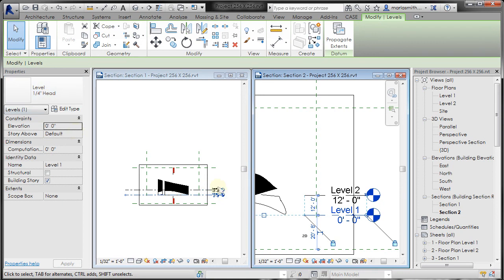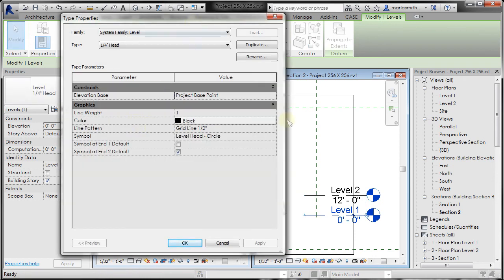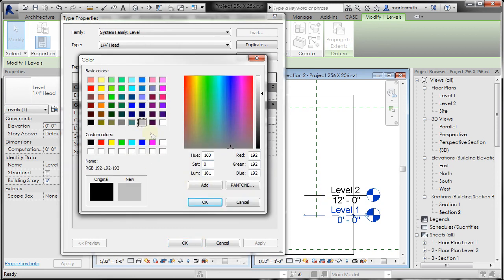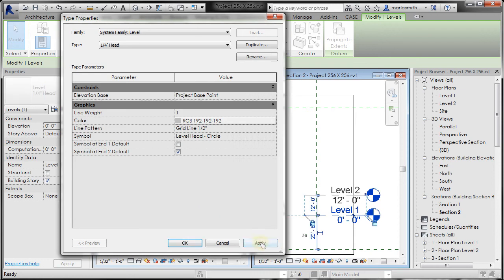All of these are the type level 1/4 inch head. So if you click edit type over here, it's going to bring up a dialog box that's going to allow you to update these. So the color of the line itself, so this line, you could change it. Let's change it to a light gray. So if I apply, you can see that changes to a light gray.